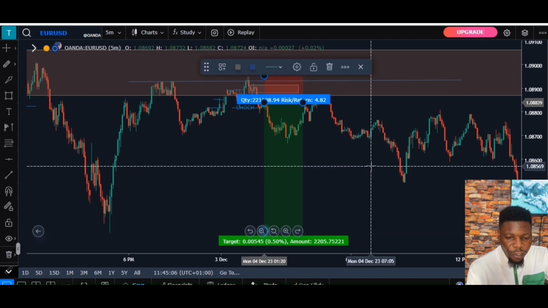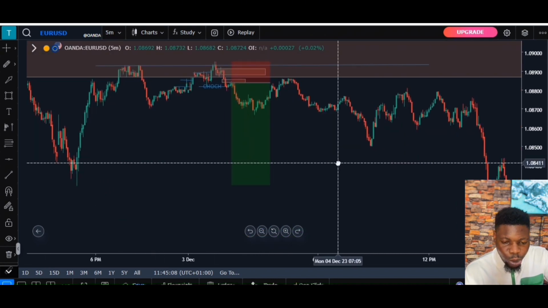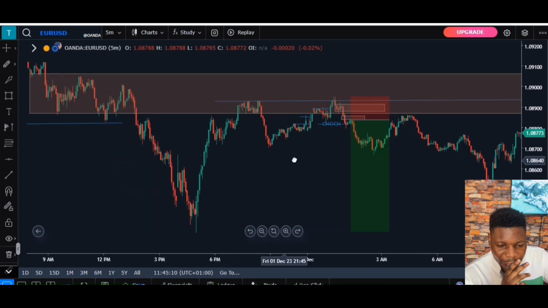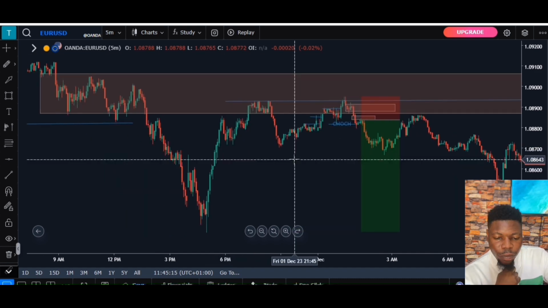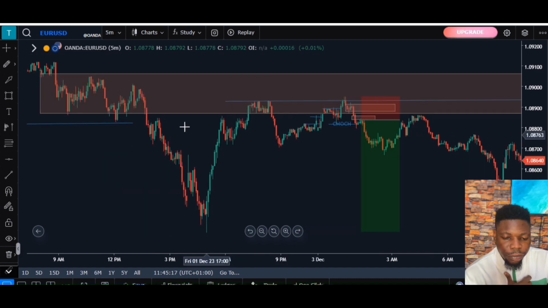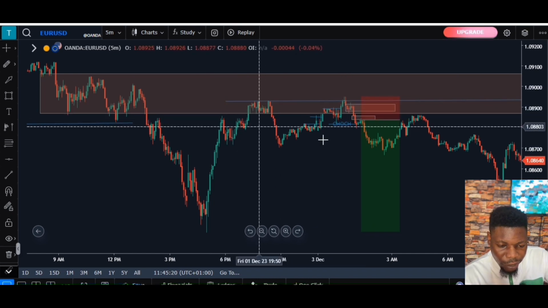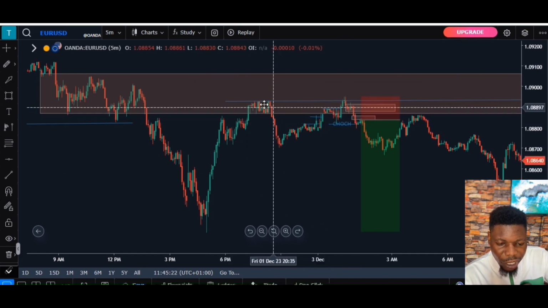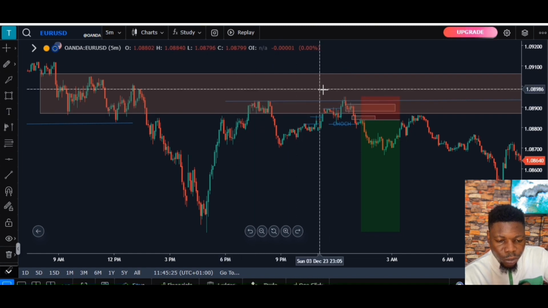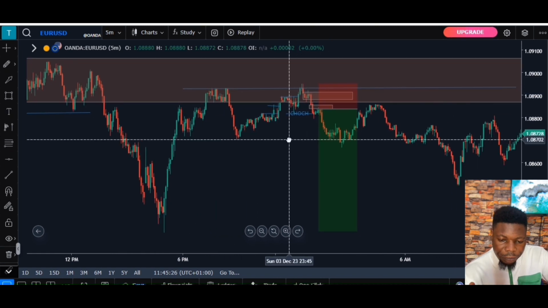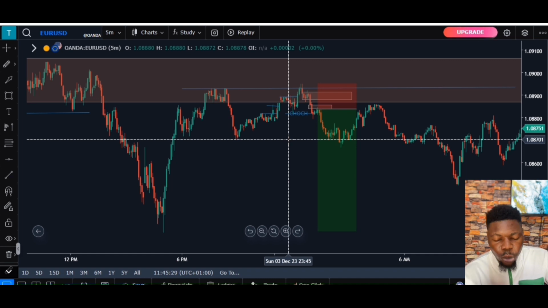This is a 4.8 risk to reward trade, and this is a high quality A setup trade, because a lot of traders have been stopped out here. If you can look at things, a lot of traders were being thrown out. Then we rode the trend with the banks. Understand? So this is how you should trade.